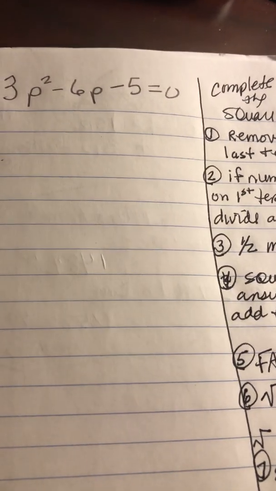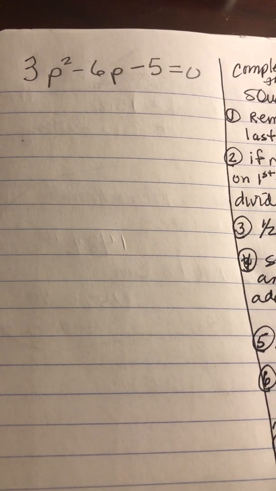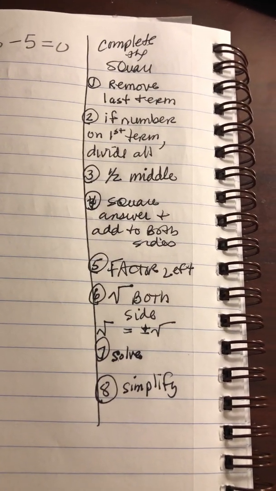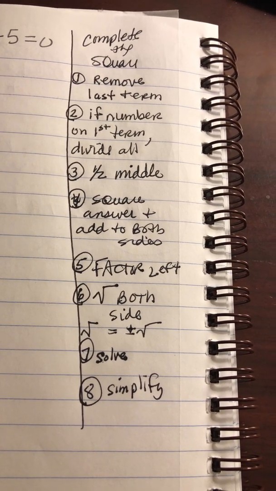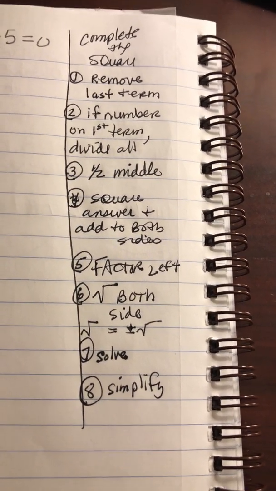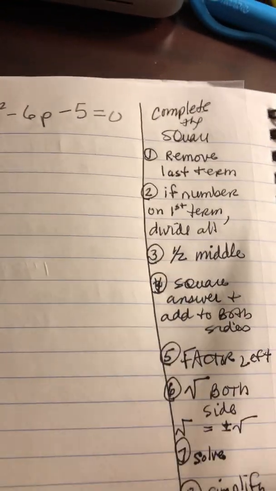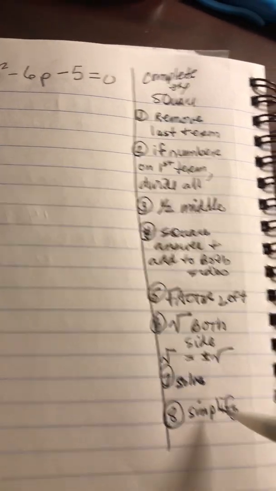Okay, so we're talking about completing the square and solving the equation. You might want to pause this video and maybe take a screenshot or write down all these steps of what we're going to do. I'll take you through them as we work out the problem. This isn't just the completing the square steps, but it's solving it all the way down to the end.